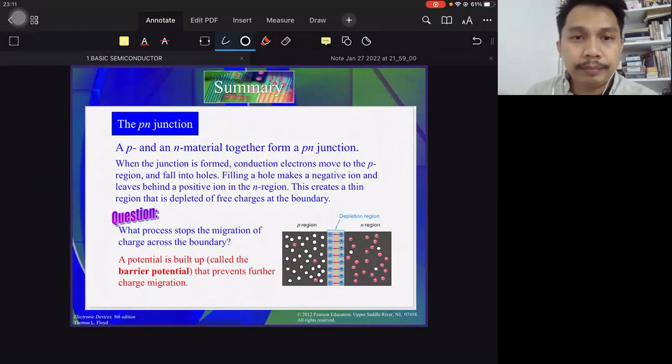A p-type material consists of silicon atoms and trivalent impurity atoms such as boron. The boron atom adds a hole when it bonds with a silicon atom. However, since the number of protons and the number of electrons are equal throughout the material, there is no net charge in the material, and so it is neutral.